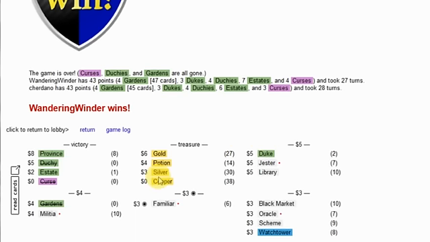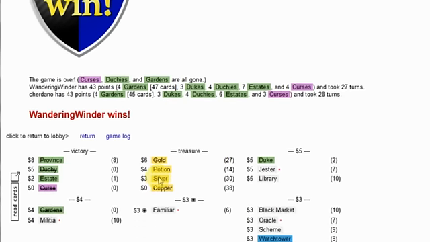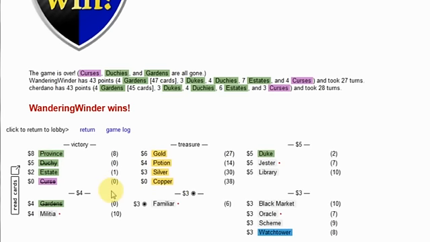But instead, he went for gardens tying me. He should have known he wasn't close to a point swing on his gardens. I mean, either way, I was going to be able to win, but on the off chance that I couldn't buy the estate, I guess he was banking on passing a threshold or not realizing that a tie was not going to win for him. A little confused by that.